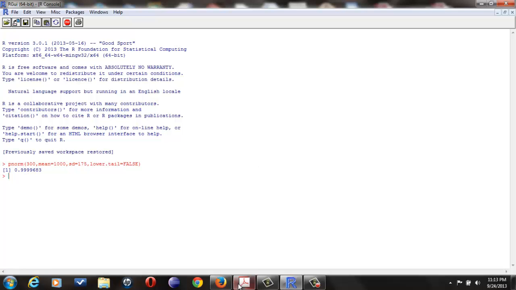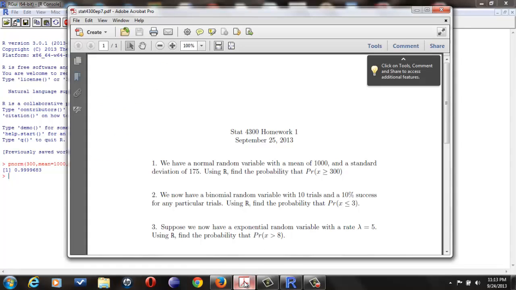Okay, let's switch back to our page. We now have a binomial with 10 trials and a 10% success for any particular trial. Using R, find the probability that x is at most 3, that is less than or equal to.